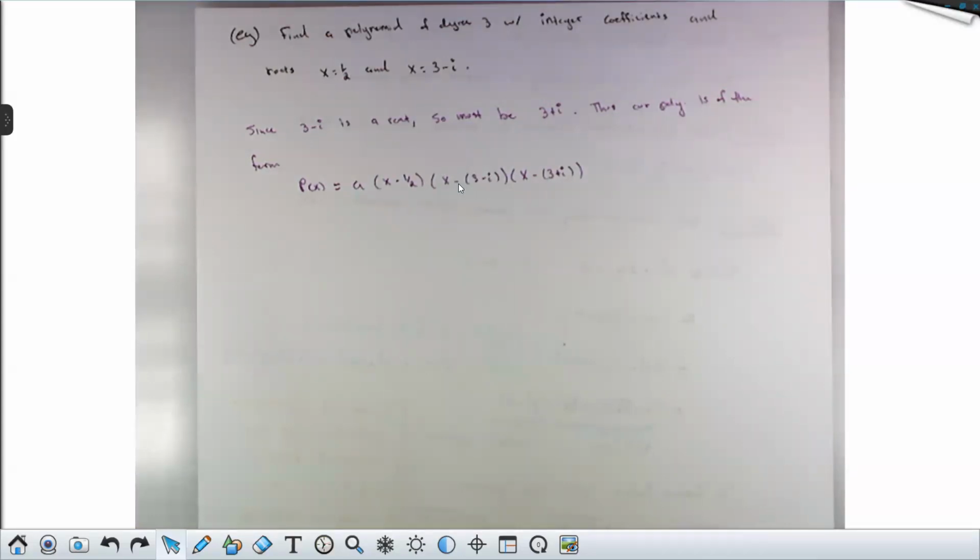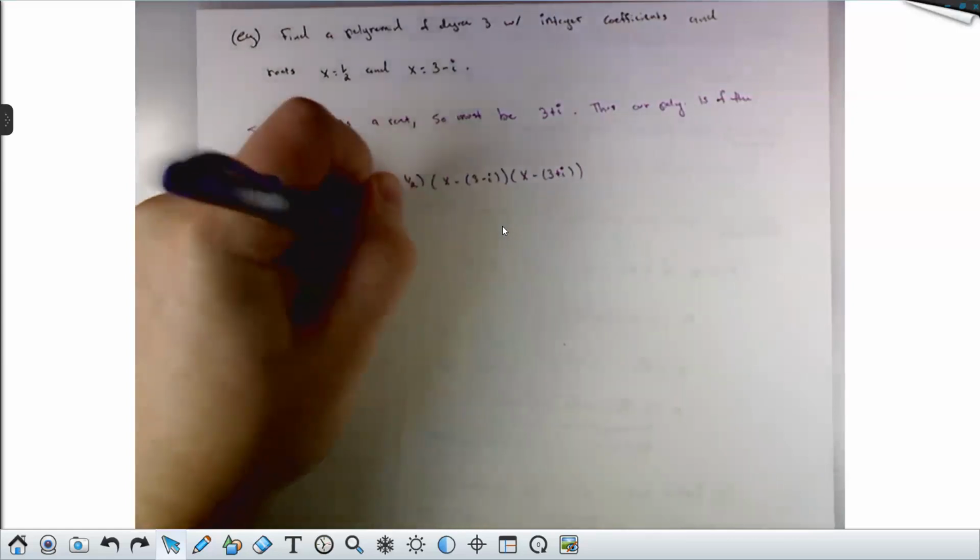And there's cause for concern. It looks like maybe these coefficients won't be integers because I've got a 1/2 here and I've got some i's here. i's are not integers. Several things we can do. What I would do is multiply this out and just see what sort of quadratic we get. And then I'll worry about how to fix the issue with the 1/2. Turns out this lead coefficient a is going to be a tool to let us fix this 1/2.